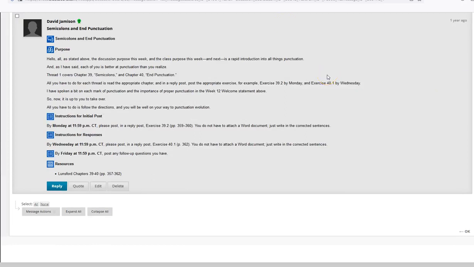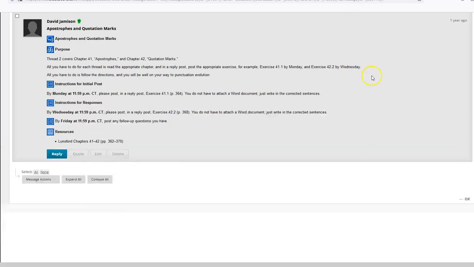Semicolon and end punctuation, so periods, question marks, exclamation marks, semicolons, when to use semicolons, and finally apostrophes and quotation marks. So when to use apostrophes, when to use the cool apostrophe after the S, how to use quotation marks, how to do quotes within quotes, I'm sure is in there somewhere.